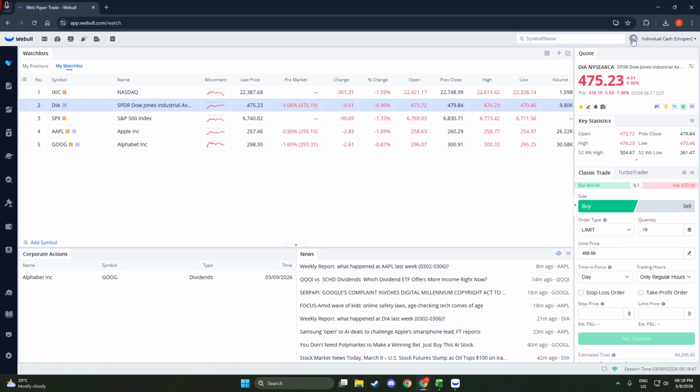Click the profile or avatar once you've found it. A small drop-down menu should appear. This menu usually contains quick links related to your account, such as settings, help, and of course the option to leave your session. In that drop-down, click the option labeled Log Out or Sign Out. The wording may vary slightly, but it serves the same purpose. After you click, Webull typically signs you out immediately and returns you to a sign-in page. That's your confirmation that the session has ended.